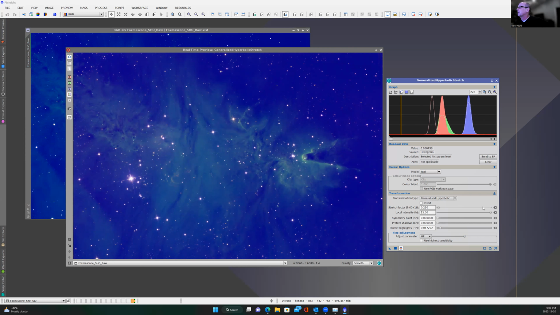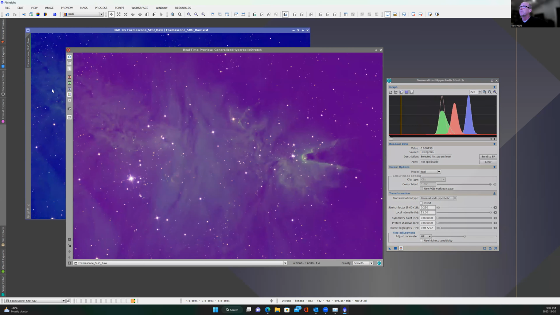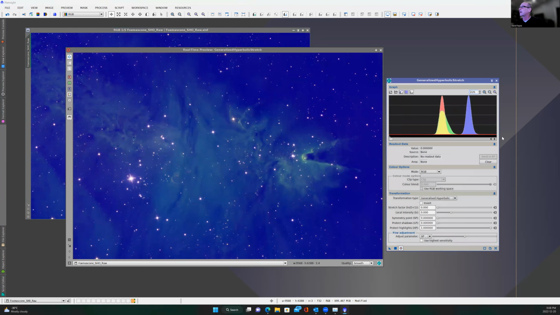I can take the blue and this time set LP. I can apply that. I don't want to do it again, so I'm going to turn that off. But I can shrink the blue by putting SP all the way to the 1 and start applying some stretch. Oh, I have to click on just blue.